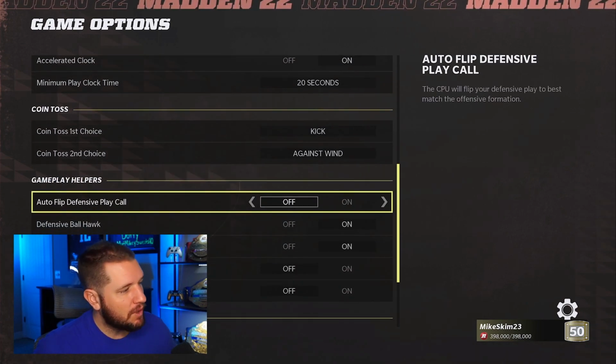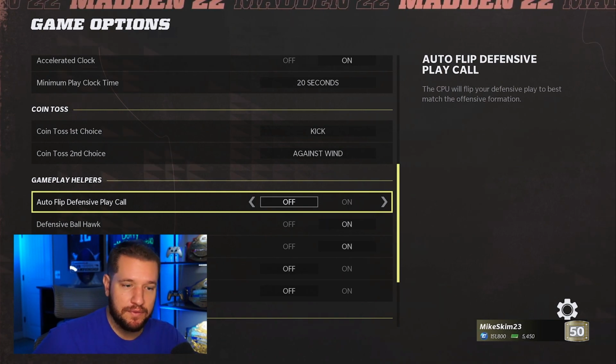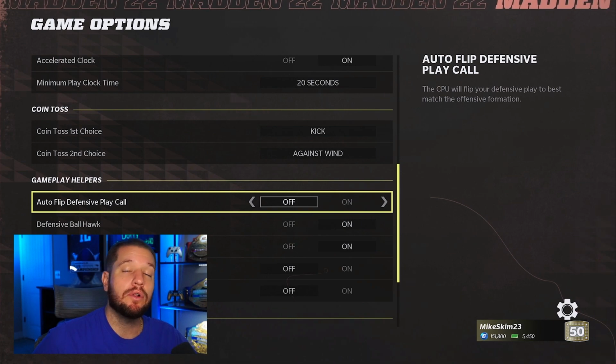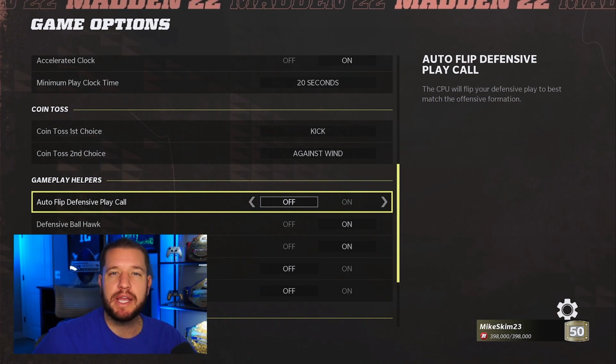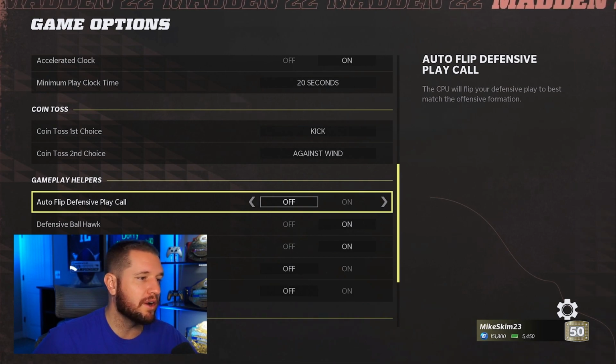Now, auto defensive play call. I prefer this to be turned off. When this got introduced in Madden a couple years ago, it already had it on. So a lot of you guys playing the game have auto flip on, and some obviously know it and turn it off, but for the beginners, you need to turn it off. You don't really want it on.